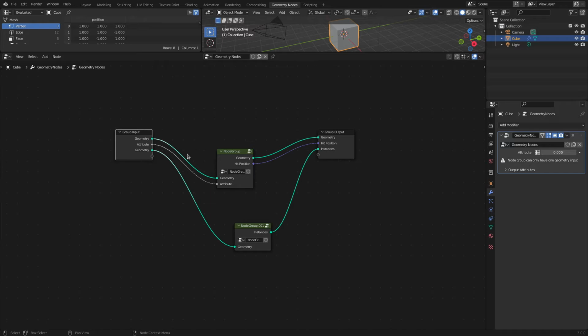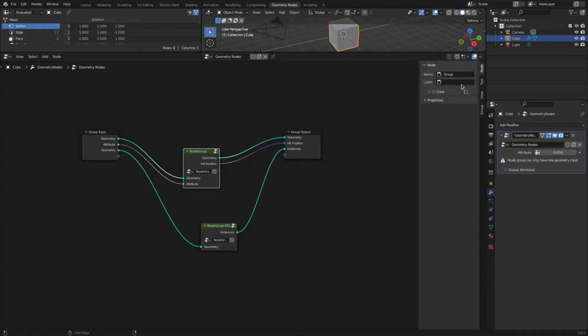But now notice that I have two node groups created. I can edit the names. Remember, I can bring up my side panel with N. Here's the label area. So let's see, first group. Okay, and this is my other one. Let's do big 2. That works. Okay, and I've got my nodes named.